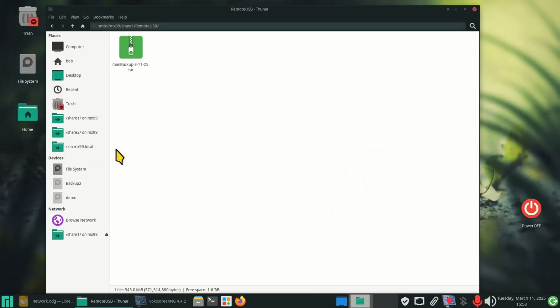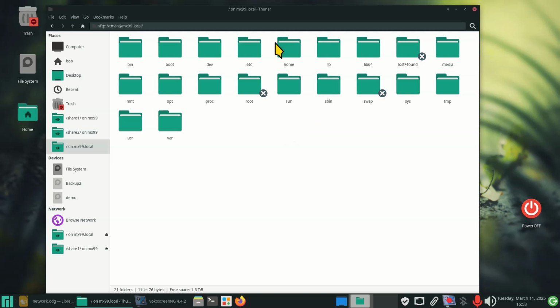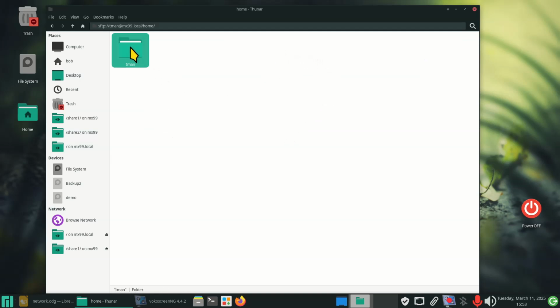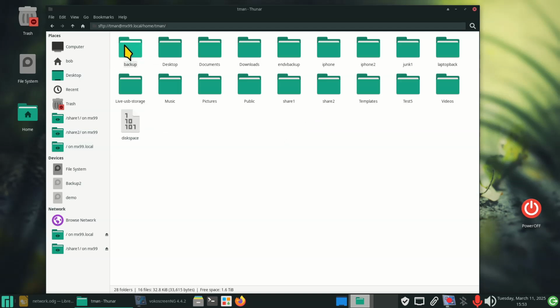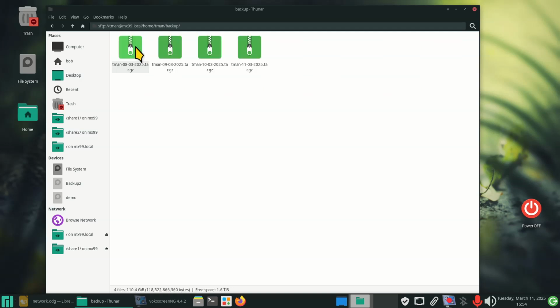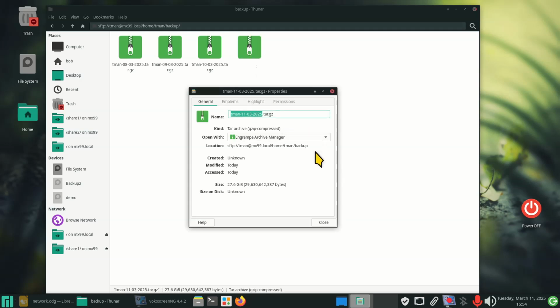Let me actually show you what I do on that server. I'll go through SFTP this time, because I have access to all the folders. This is the general backup folder for that system. I have a script file that generates these and a cron job that runs it at about 1 o'clock in the morning when I'm not using it. And it will back up this big old tar.gz file, which is currently sitting at about 30 gigabytes.